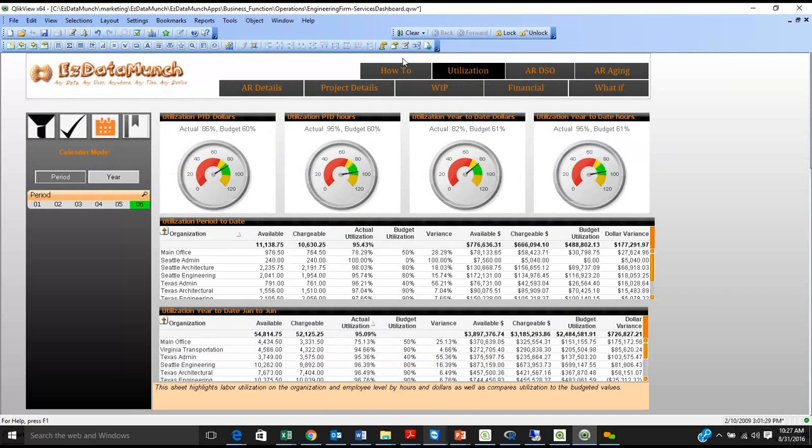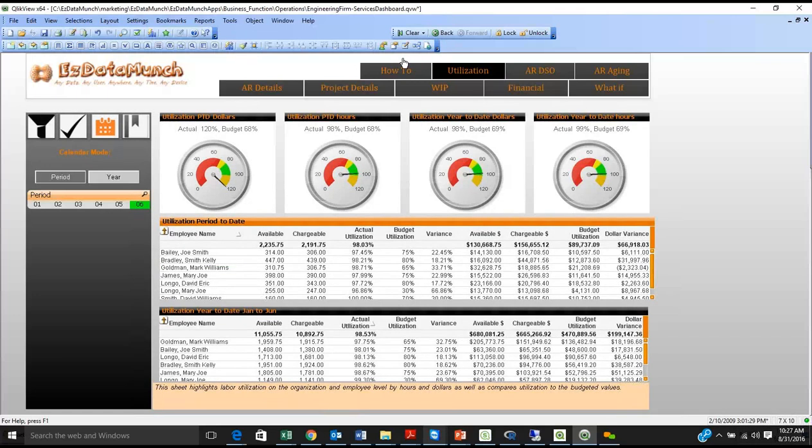So as you can see here now, we are looking at utilization in terms of dollars, actuals, and budget. So what was the actual? What is the budget plan that you had in terms of utilization of hours? Based on this utilization, you can drill down to see how many available hours you have as an organization. For example, I'm looking at engineering. This is a services firm, an engineering services company. We are looking at it by employee: how many available hours I had, how many are chargeable, how many are actually utilized, what was my budget utilization for this employee, and what's my variance, is it a positive or negative variance.